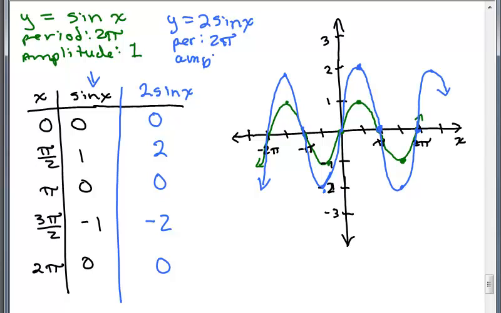But what's the amplitude? The amplitude is 2. Remember, it's the difference between the minimum and the maximum value, and then you take half of that. So that's 4 units total. So the amplitude is 2.